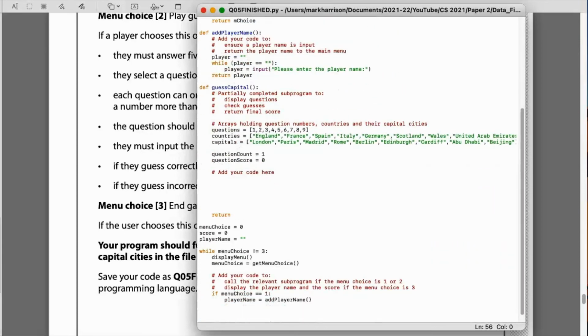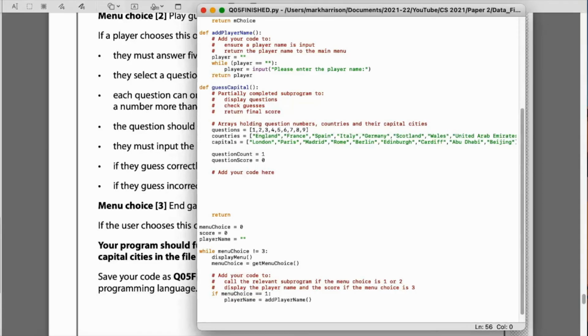So every mark is important in this exam. What you can't do is just avoid this question completely. Try and get it to work. Try and do part of it, and hopefully get some more of it to work. We will add more to this and gain more marks as we go along.